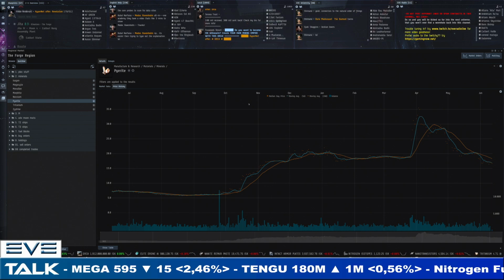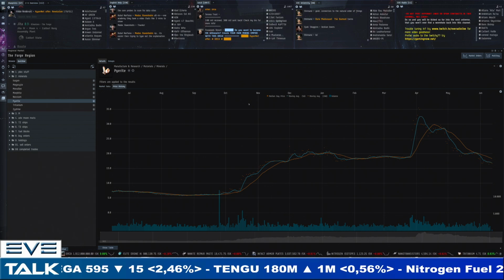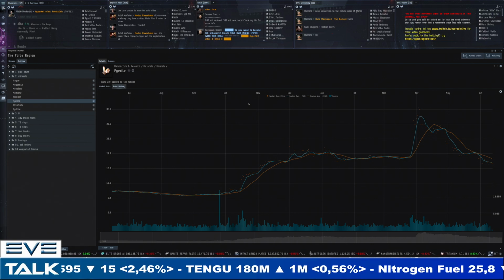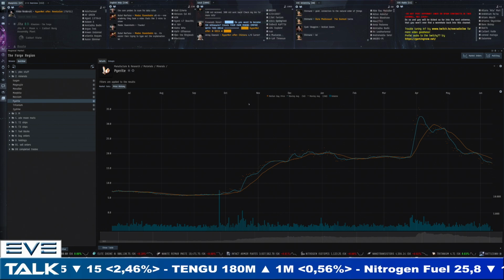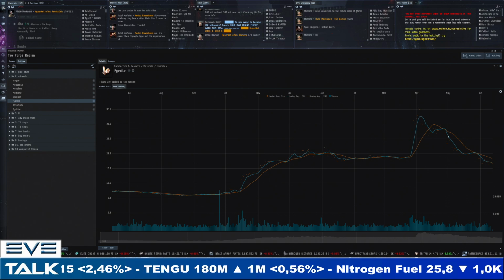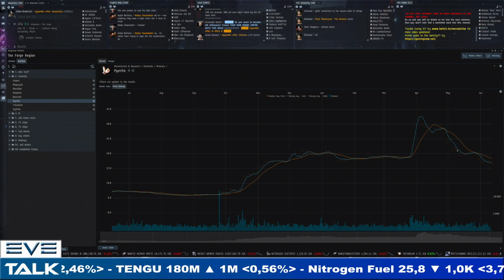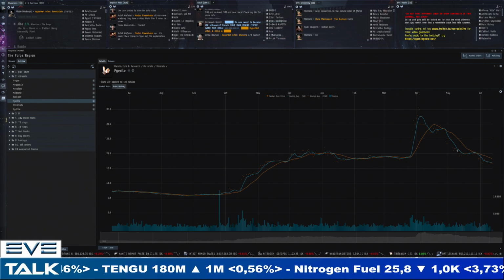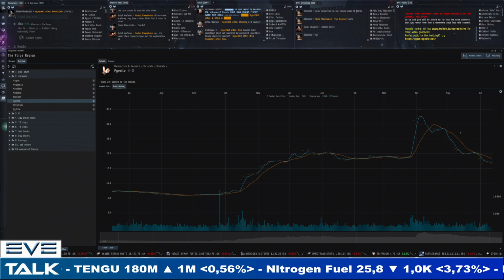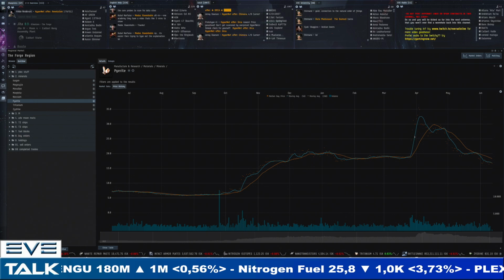Eventually, I do think that this will also basically settle with lower activity, right? If prices for minerals go too low, then some players are going to switch to other activities in order to try and earn a living in EVE Online, and as a result that should then have a little bit of upwards pressure as well. This is really the market doing its price setting, and that happens all the time. And at the moment, high-sec mining especially is under pressure.